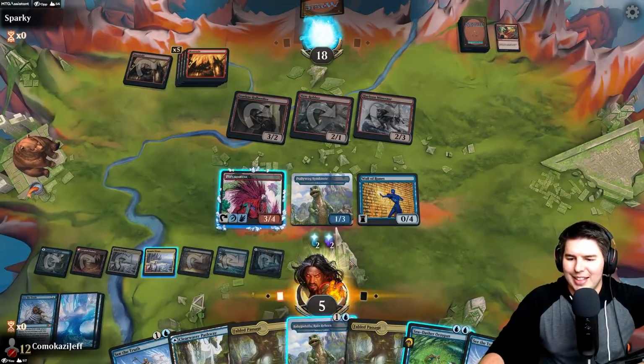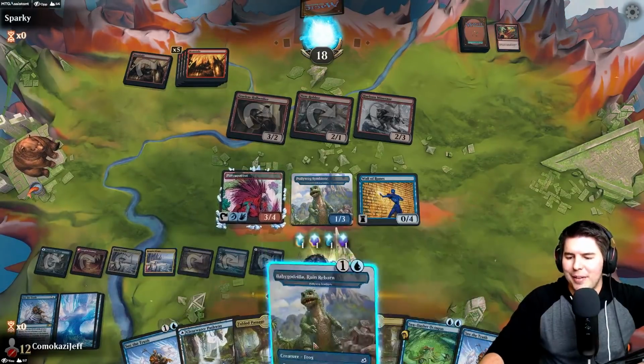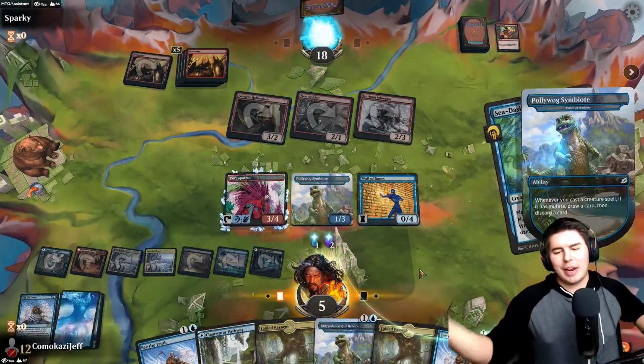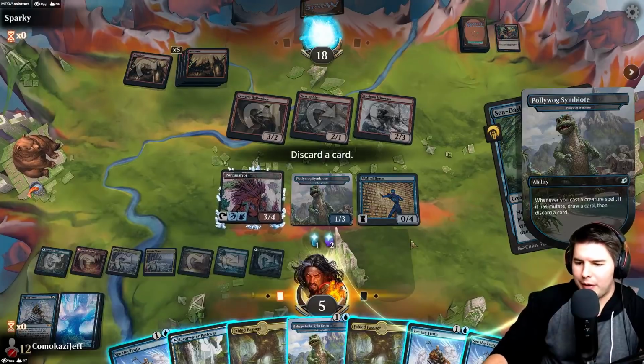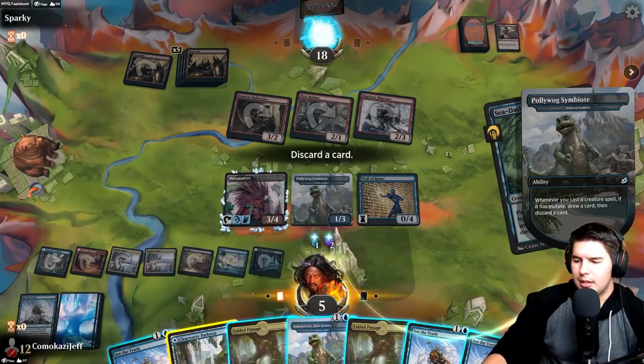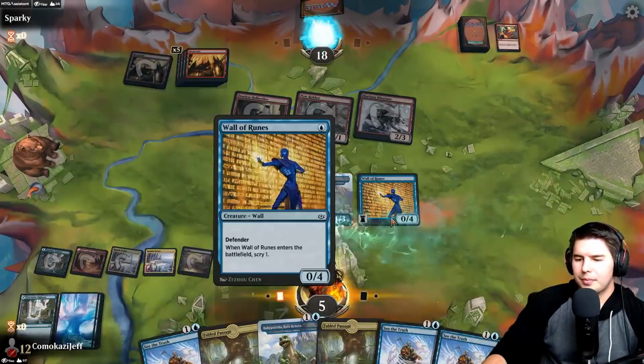Okay, let's... I've already played out lands. I'm debating if I want to go for making things even cheaper. Not yet. All right. Sea Dasher Octopus. Okay, now we just do that over and over again, basically, until we find everything. So discard. I guess Baby Godzilla doesn't matter. One of these doesn't matter. Put it under.